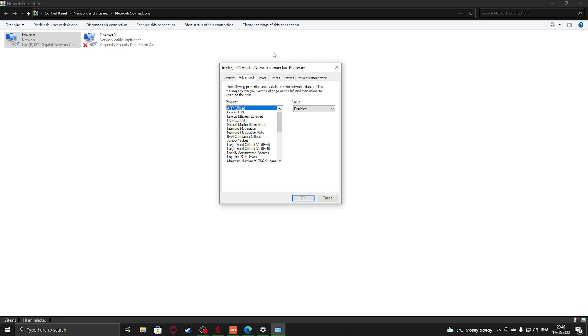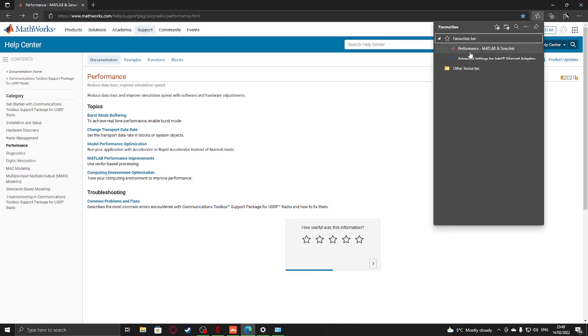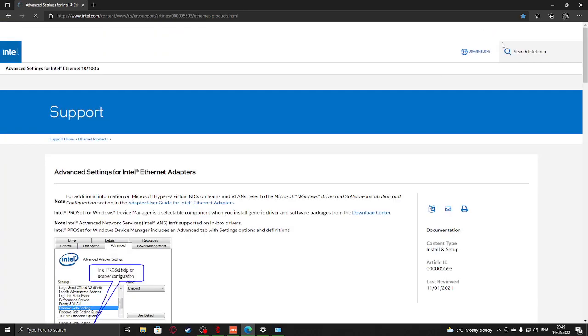But I'm going to link some information regarding what these are in the description, because these are the things where people have said, oh yeah, you just do this, do this, do this, but they don't explain what they are and what effect they may have on your PC. I've been thinking, well, I don't know what these are. What is enable PME? What is ARP offload? I'm not okay following someone's guide when they don't know, and they've followed the guide from someone else, of someone else, because you don't know what you're changing. So I've actually gone and found out the information, and I found this information here that you can look into.